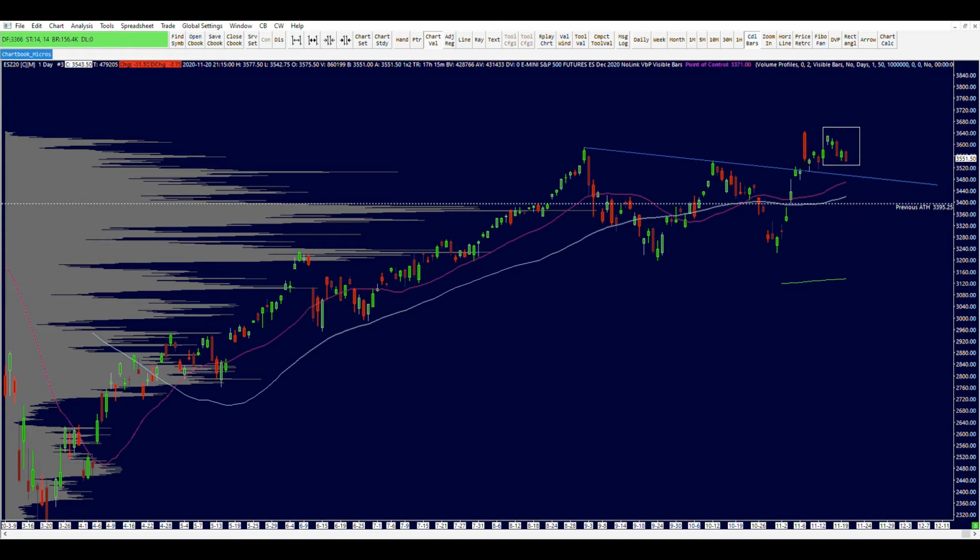So we talked a little bit last week around this particular blue trend line, and for the most part in the previous week this trend line was respected. It's something we're going to keep an eye on as we come into this week. If we look at any sort of downside momentum, we'll look at how the trend line is respected. In pink, we have our 20-day moving average. In turquoise, we have our 50-day moving average. And then down below here, we have our 200-day moving average. So these are the sort of core levels to the downside that we would look at.